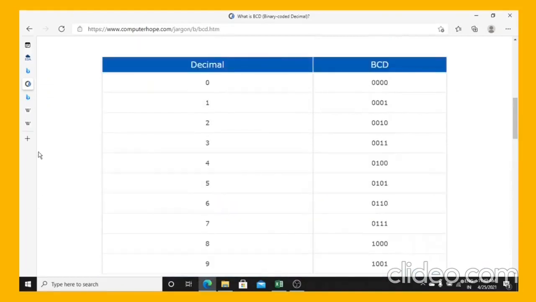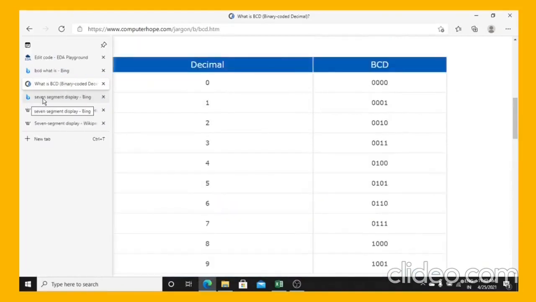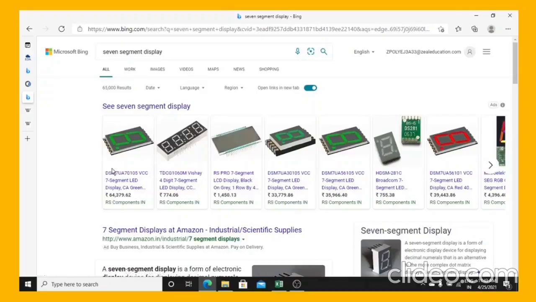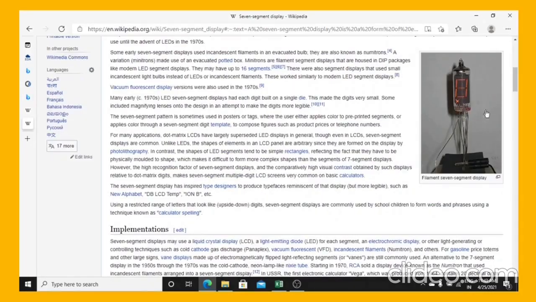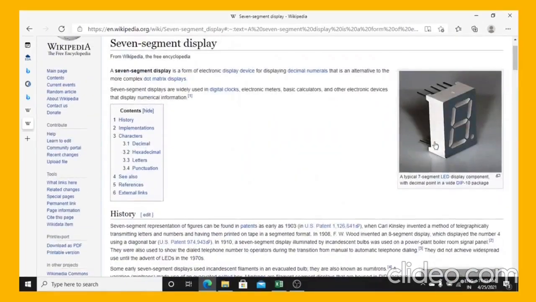Now let us understand the second very important component of the project, the 7-segment display. As its name suggests, it is a display which is segmented into 7 parts. You can see this is the old 7-segment display which is used to display numbers, but currently we are using modern digital displays which use LEDs.